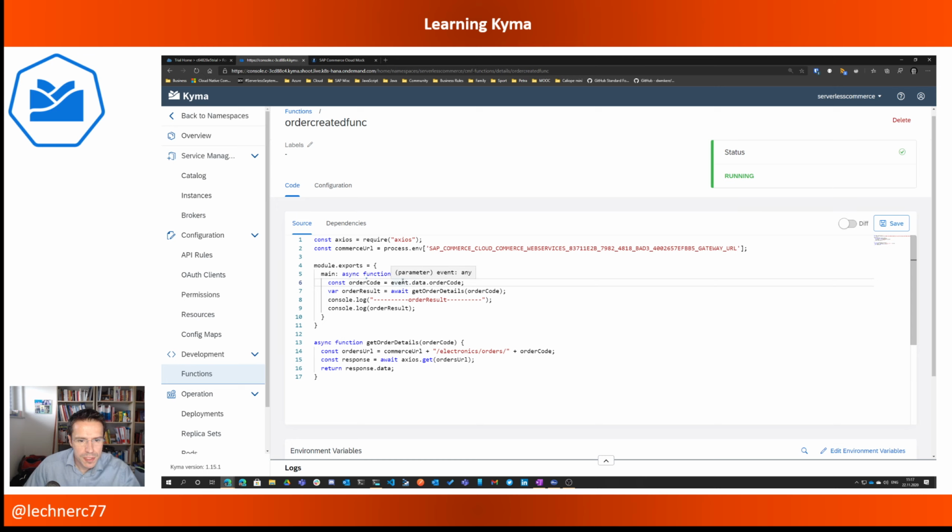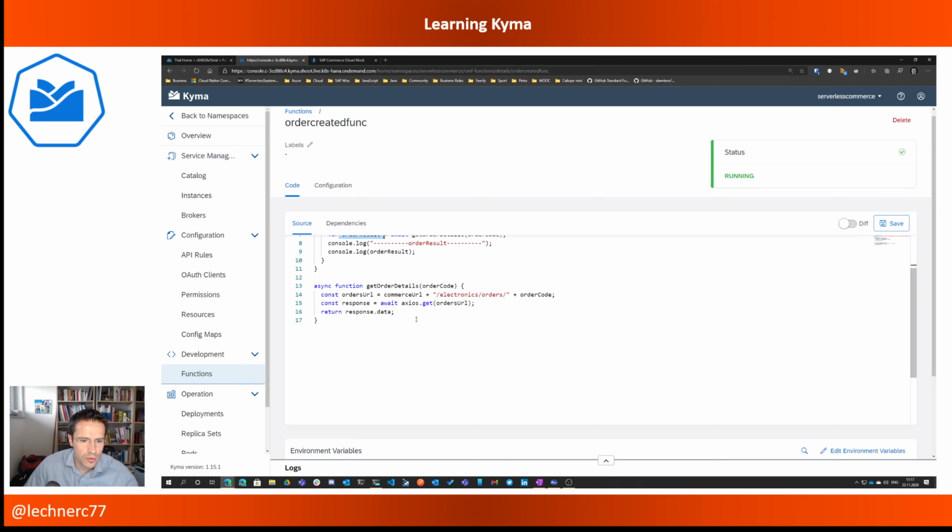It unwraps the event and fetches the order code from the event. Okay, that's fine. Then it does a call to the get order details function that we have defined here, which is an asynchronous function, with the order code handed over in order to get the result. And then it does a console log of the order result.